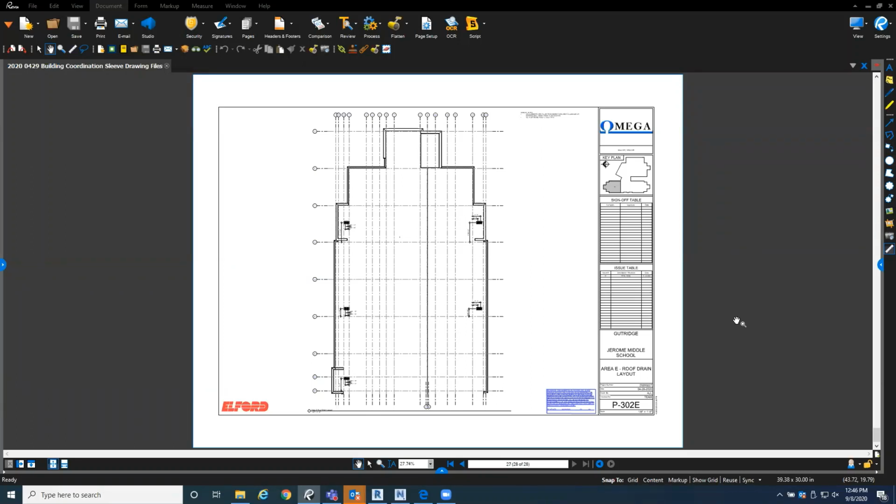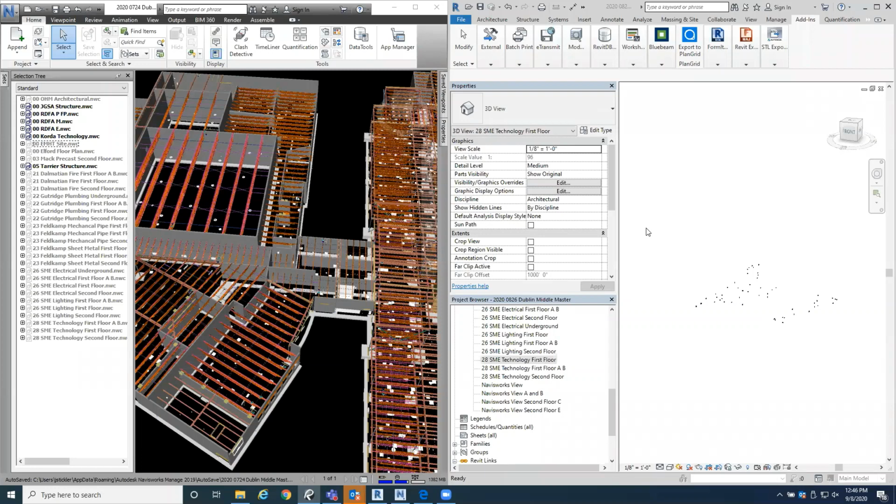So it usually ends up being something that gets done kind of like what you guys are doing. Currently, you're doing a bit more of a manual process, but you're waiting until all the trades are in a pretty good coordinated state before they can start moving forward with it. But that's the only solution that I know of that is used pretty highly on the West Coast. There are other software developers out there that are trying to work with Revit to develop something that's a little bit more flexible, but as of right now, it's just StruxSoft solutions that I'm aware of.